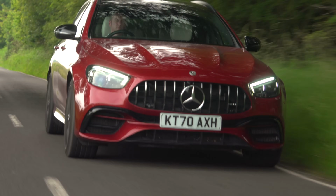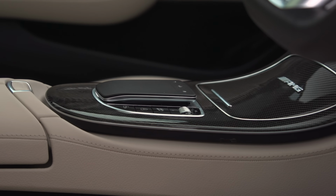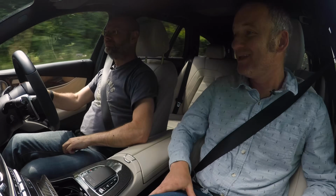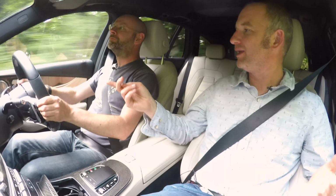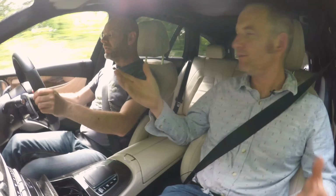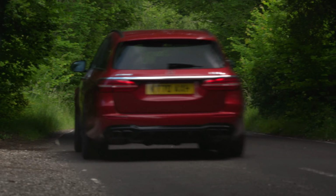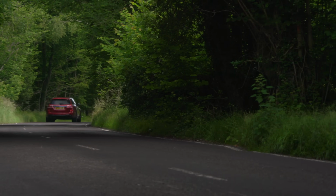Yeah, and then you can do it all again on this centre console. So you've got your gearbox, your dampers, ESP modes. I can do it up there. I mean, yes, you can hotkey it, can't you? You can, with a shortcut key. You can go to an individual mode for your preferred mode, and I think you probably would. I reckon you drive it in comfort or your own mode, unless you went on track, in which case you'd set it up. Because by the time you've tried to set it up for a road you're approaching, it's too late. You're halfway down that road.